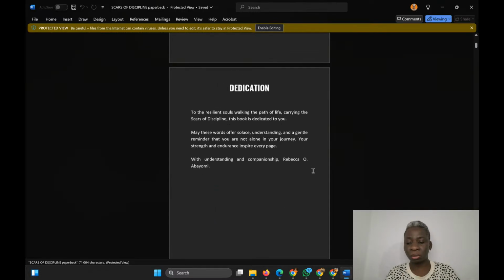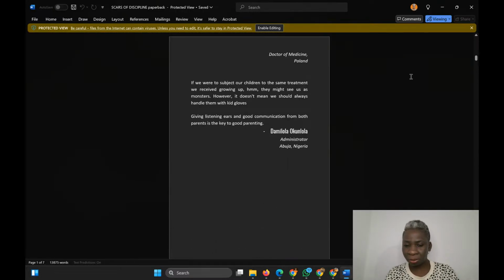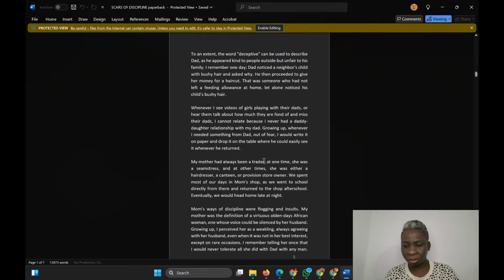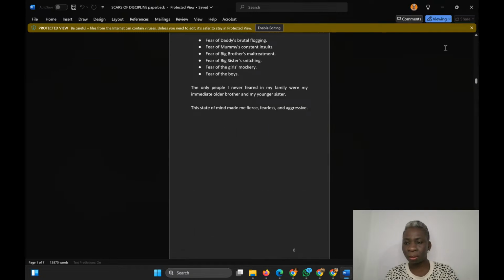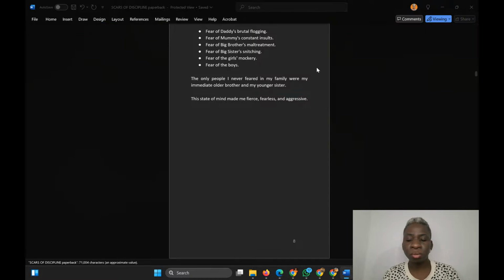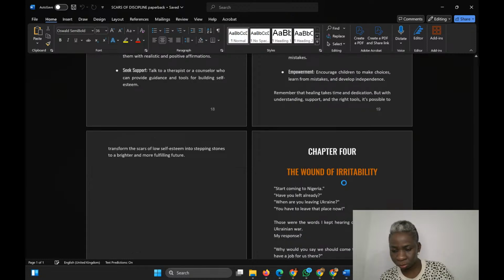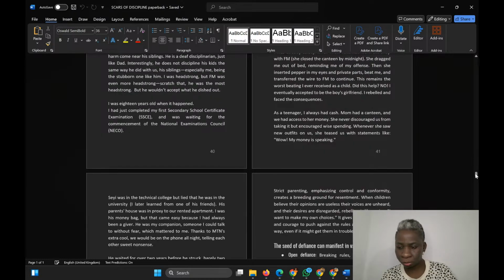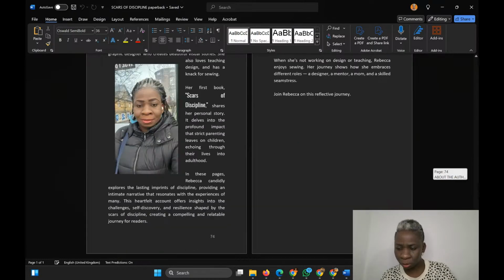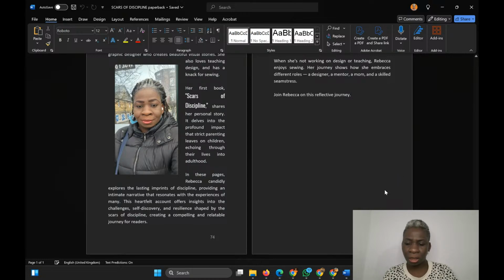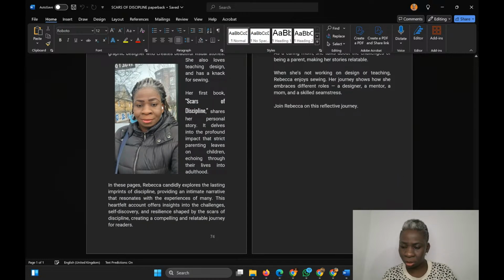So now let's scroll down to know how many pages we have here. It's not showing it. Let's click enable editing. You need to know the number of pages your book has. So this book has 74 pages. No, this cannot be 74. This is page 75. I'm coming. It's still loading.